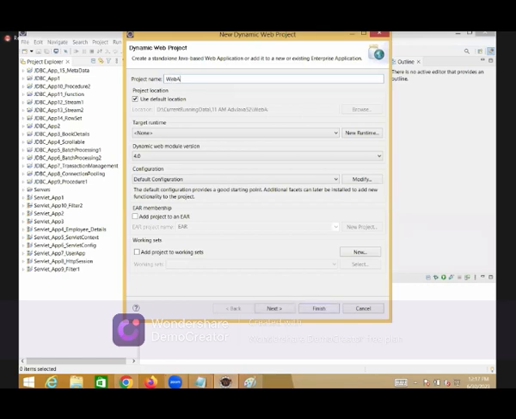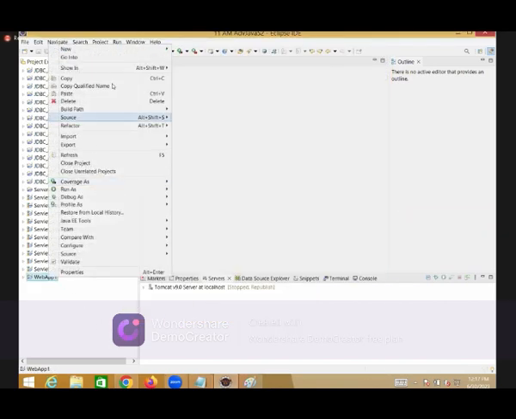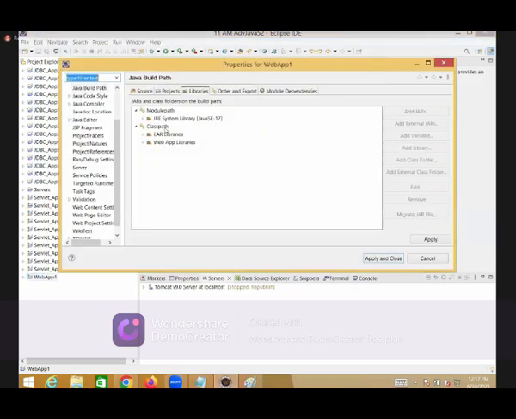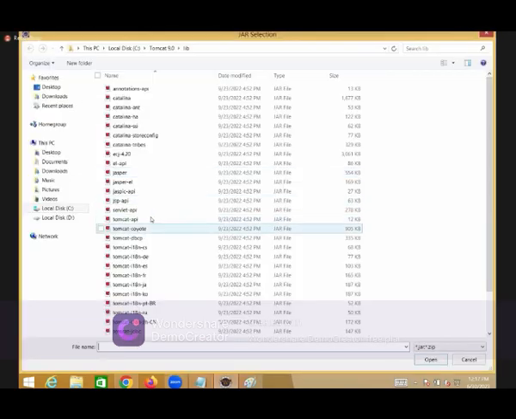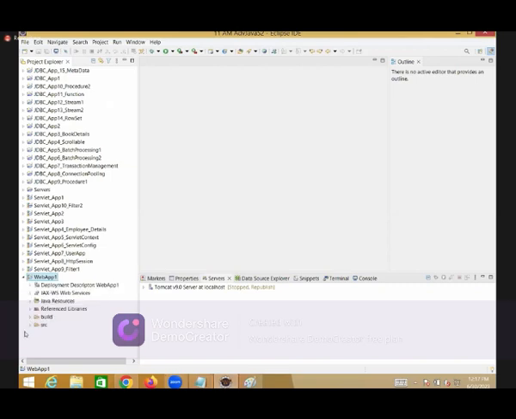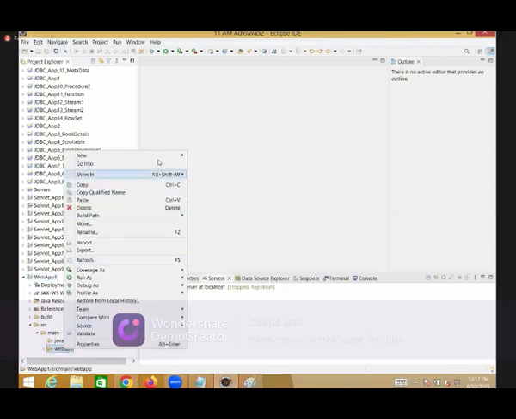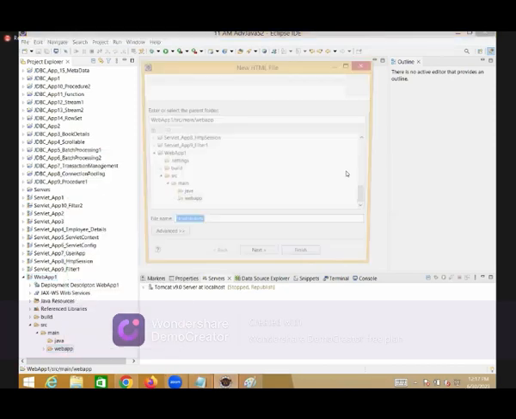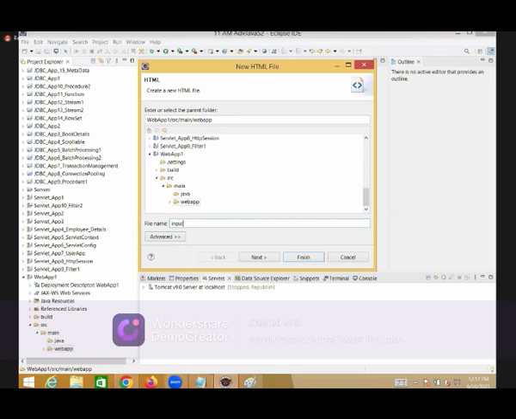Add one jar file, build path. Under src/main/webapp, new HTML file, input.html. This is for demo purposes only.